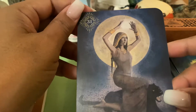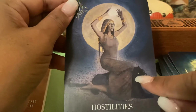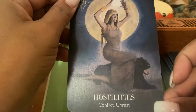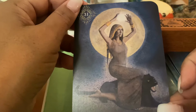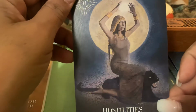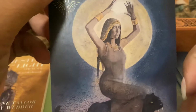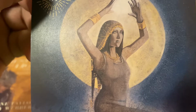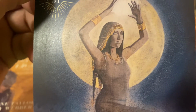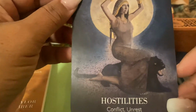Hostilities. Again, I'm loving that full moon and that Black Panther. Conflict and unrest. Beautiful card. Oh, that's a better way to look at it. Let's bring it up closer so we can see the expression on her face. She is focused and determined. Yeah, I like that.